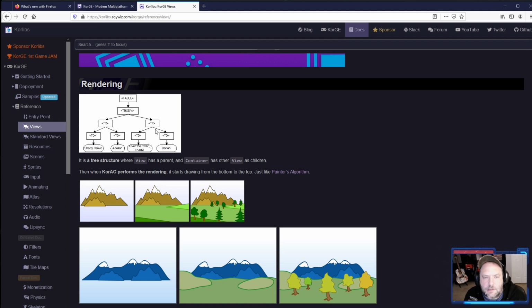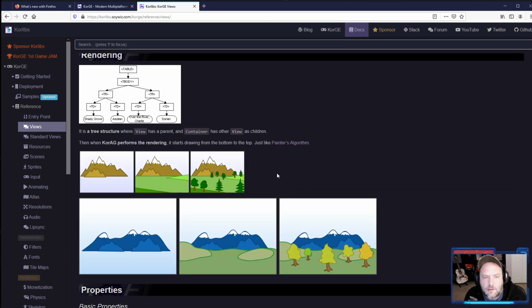TDs and TRs. Table, that's interesting. What the heck? It's a tree structure where the view has a parent and container has other views as children.